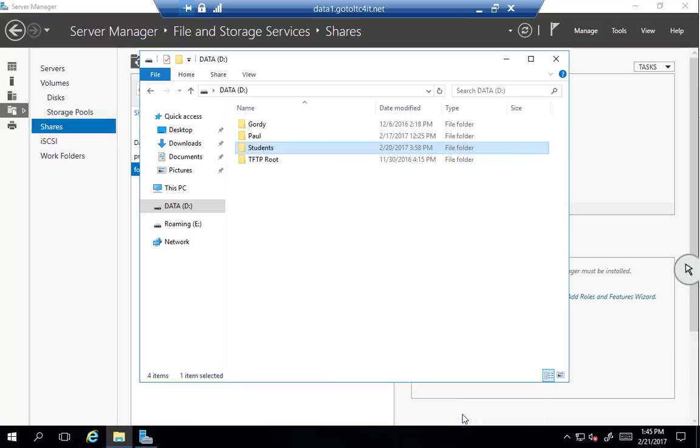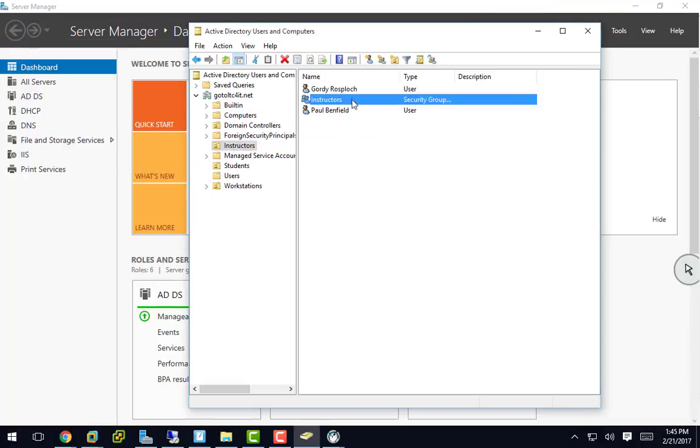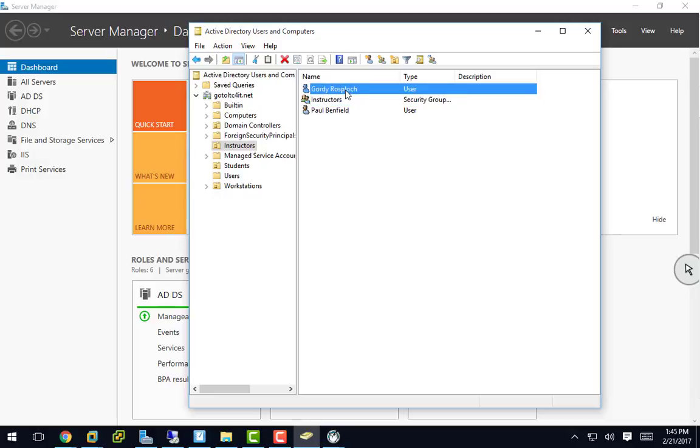So it's double management. Likewise, say Gordy's not logged in. We're going to make Gordy a student. I'm going to take Gordy and move him over to students. Now Gordy's a student, right? He doesn't have access to the instructor stuff anymore?